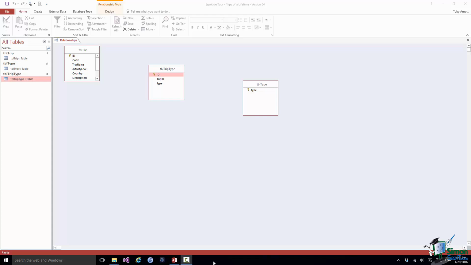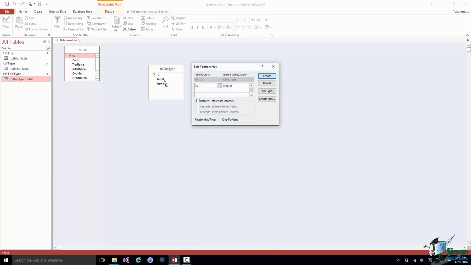Now in order to set up the relationship, what I do is to drag ID in the trip table and drop it onto trip ID in the trip type table. And that brings up the edit relationships dialog, where I can actually set up the details of the relationship between these two tables.